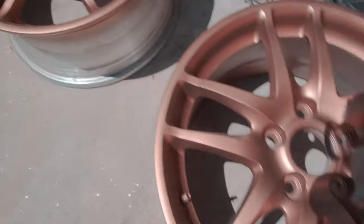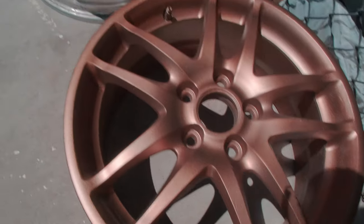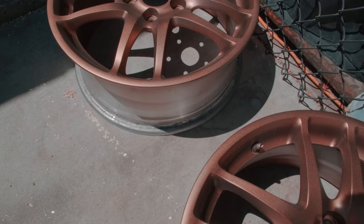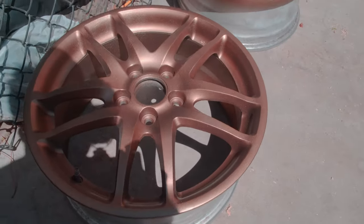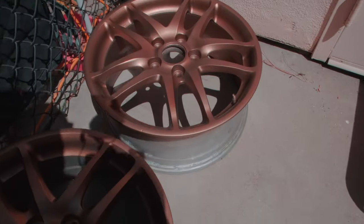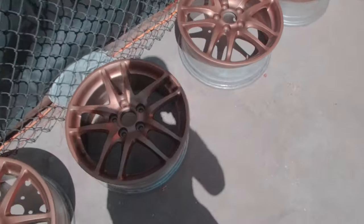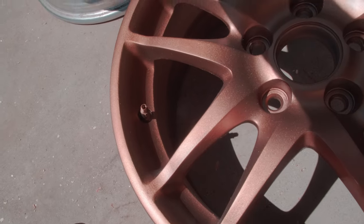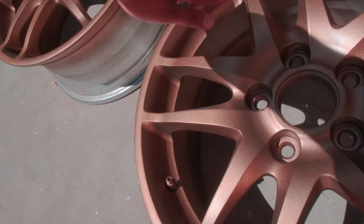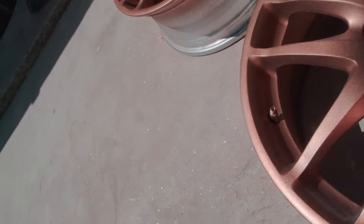Final product right here. I don't know how well the camera is capturing the color, but it's a very bronze looking color. And yeah, I'm satisfied with it, so hopefully we get these on right away. As for the parts that we sanded down, they're not 100% smooth, but to be honest, I don't care. It looks better than it did before.